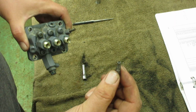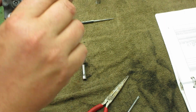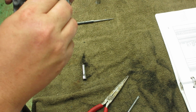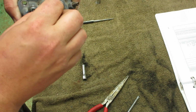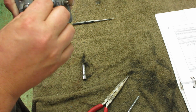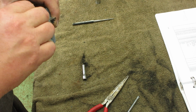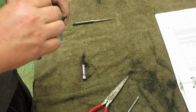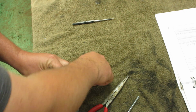These are security bits, a little hole in the middle. So I had to get that from Harbor Freight. So it's pretty much done.